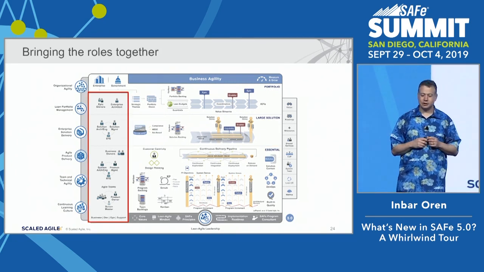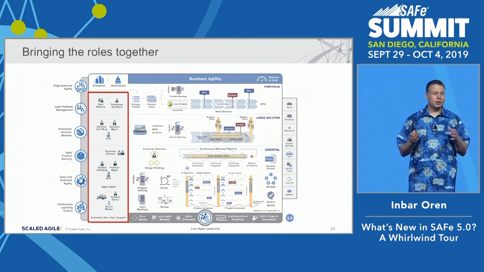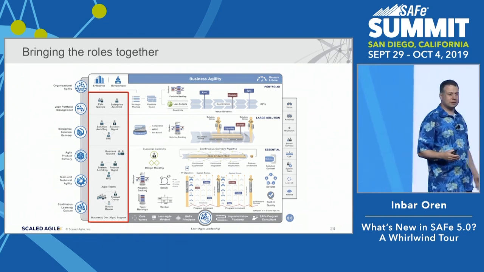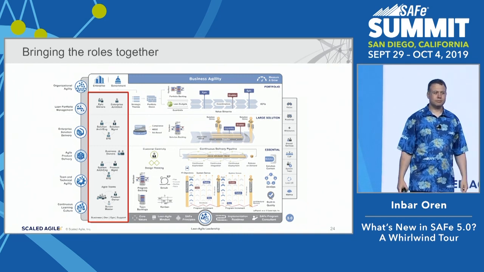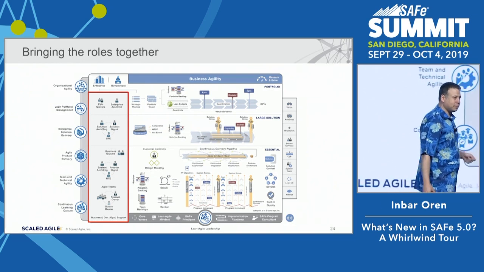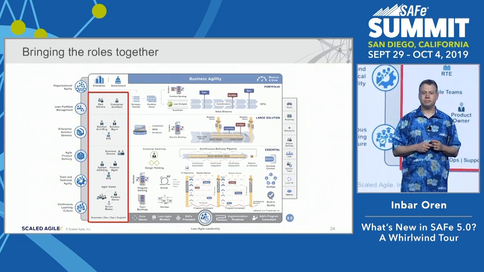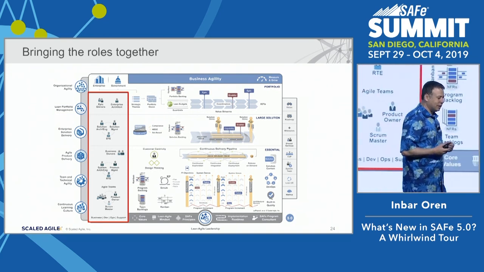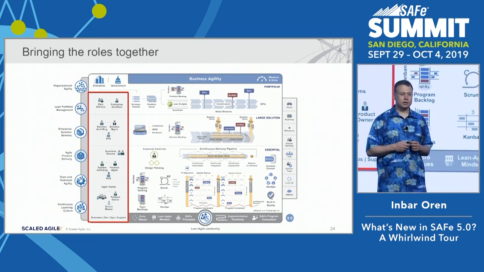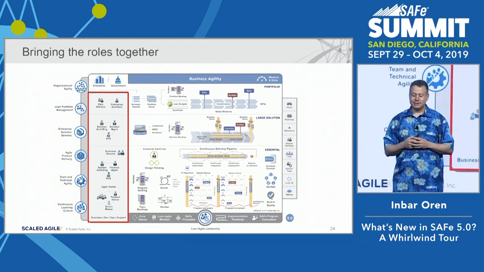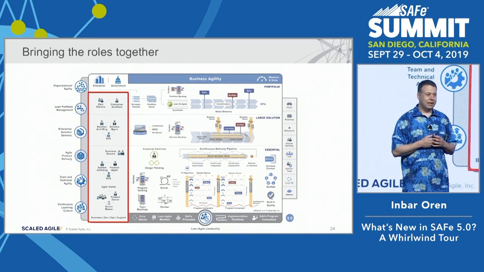We're going to talk more about Essential SAFe later. We've also brought all the roles together. We want you to start on the left and start with the competencies. But who does all the work? People. So the next thing you're going to see in the big picture is the people who do the work. It's all about the people who do the work. Lisha and Sam were talking about creating the intrinsic motivation for a knowledge worker. Or they were saying it in a way that I cannot repeat. But if we need to unlock the motivation, we need to really focus on those knowledge workers.